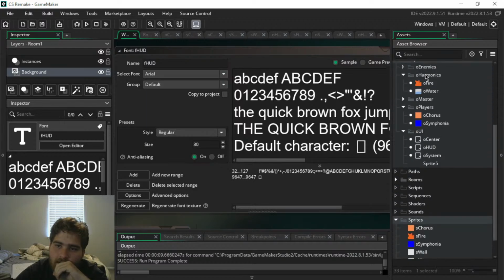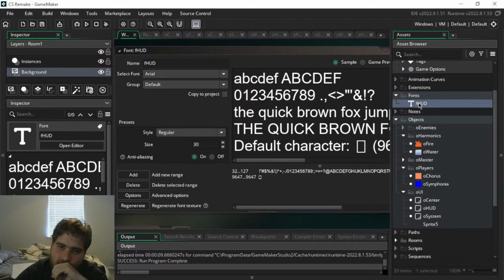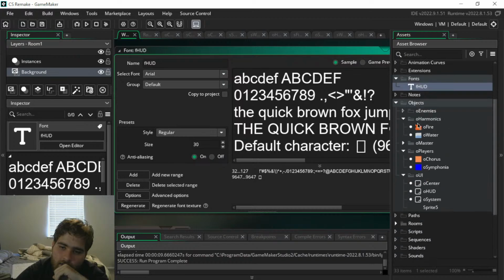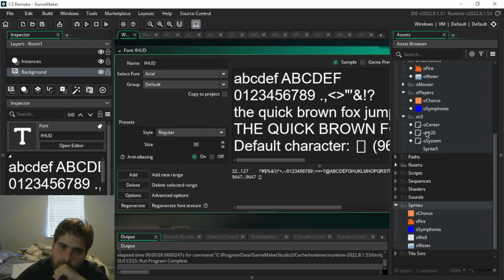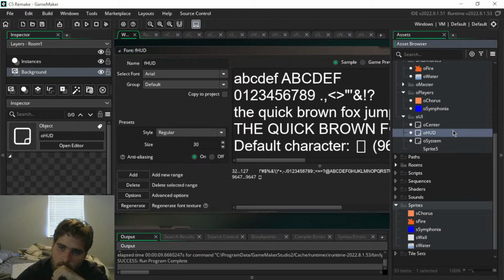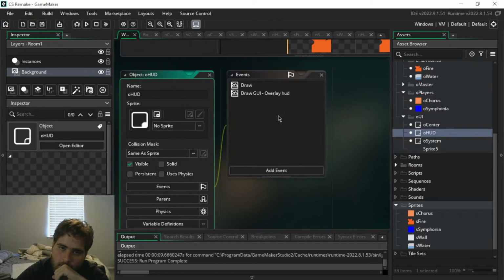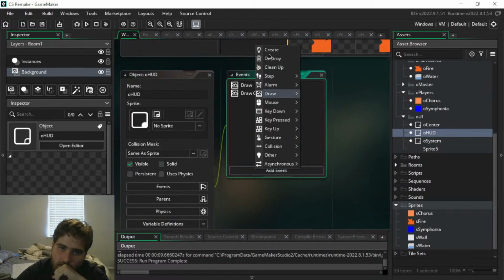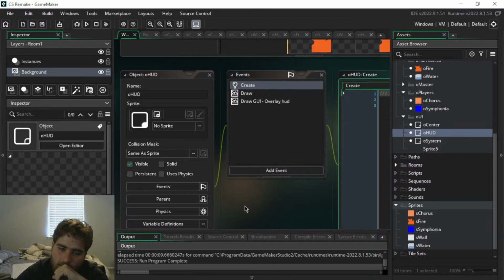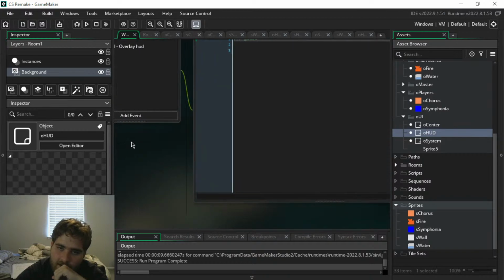Now, what I'm going to do for the HUD is I'm actually going to give it a few variables so it can grab the information on the screen. So, add event. Upon creation, it's going to grab these variables.